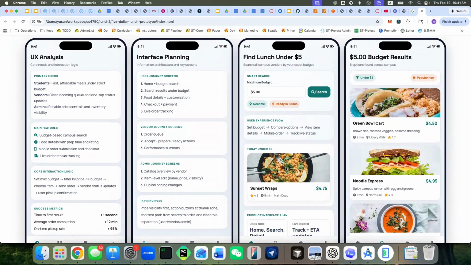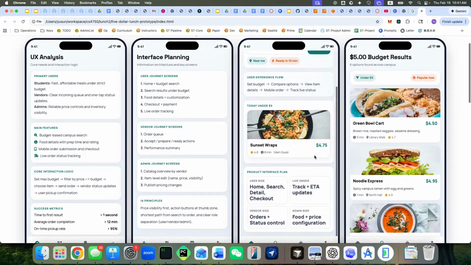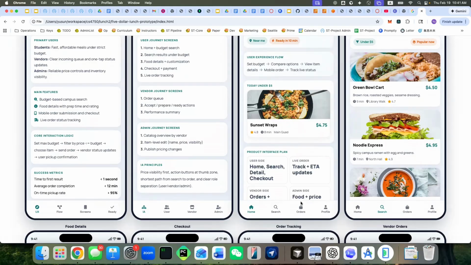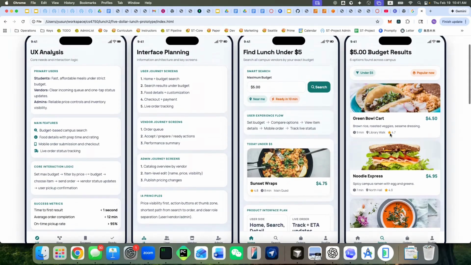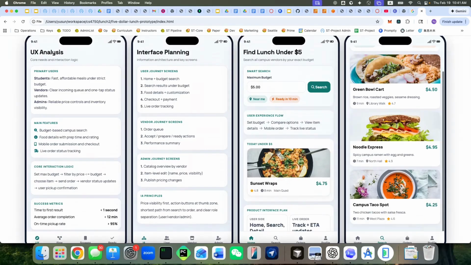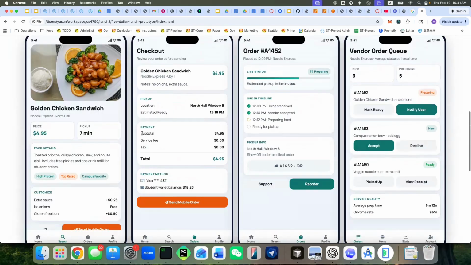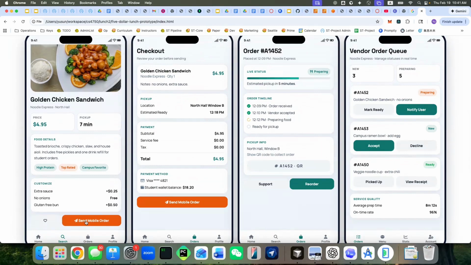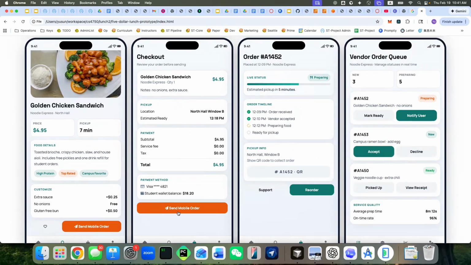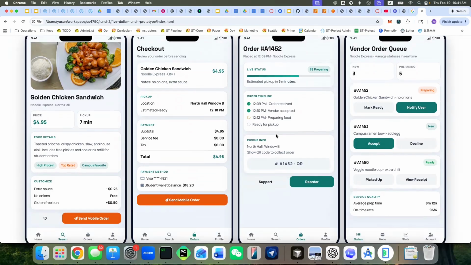The images that you can see, they actually provide some images for you, not placeholders, not random stuff. And they have the navigation bar. So this is the home screen, with some highlighting, and this is the search screen, and you just do this, and they give you a list view. Moving forward, they have a detail screen, and you can send a mobile order. And this is a checkout, then you confirm your payment, and that's your order number and all the status.